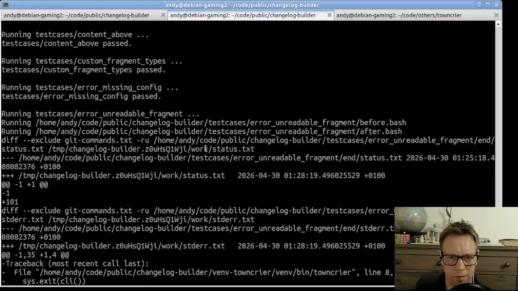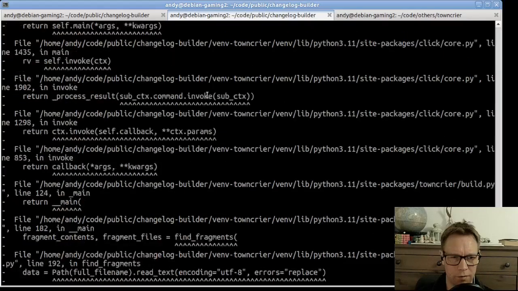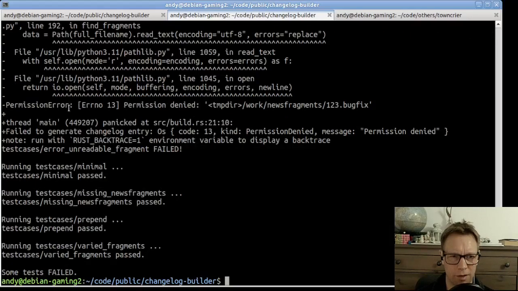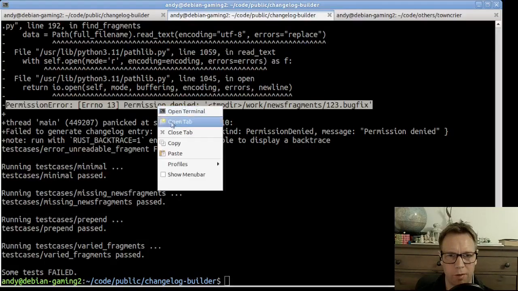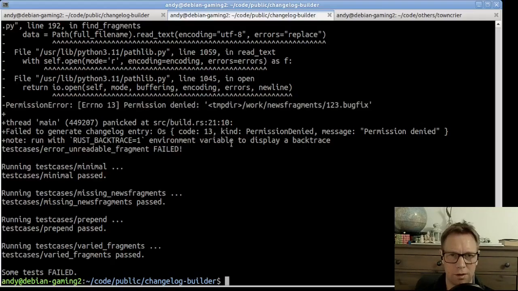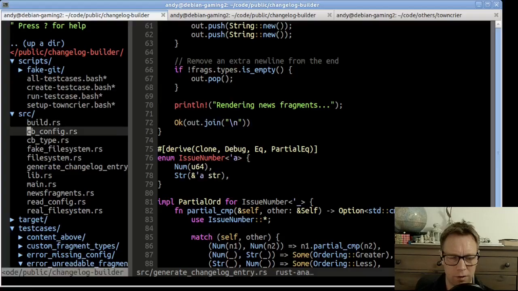So the only things that didn't match was we've got a status of 101, again, because we panicked. They've got a status of 1. And our std error is different from theirs. We want to delete almost everything in their std error and just keep this last line, and then actually change that last line a bit as well. But I think I want to do it in a way that's a bit robust. So if something changes, what we'll do is we'll add in an after real script.